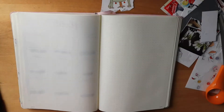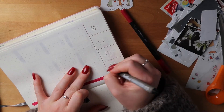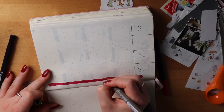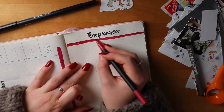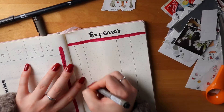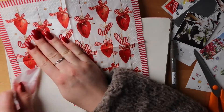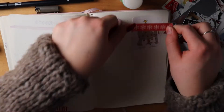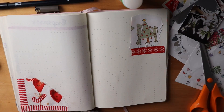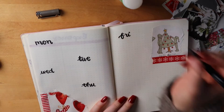The mood tracker stays pretty consistent every month — I just switch up the color theme. I do a gradient of four emoticons going from extremely happy to crying my eyes out, and I choose the corresponding mood for each day. I have to brag that I've been pretty consistently in the extremely happy category, so yay for living my best life! On the right side I do the expenses tracker to keep track of my spending, even though I'm sometimes a month behind on filling it in.